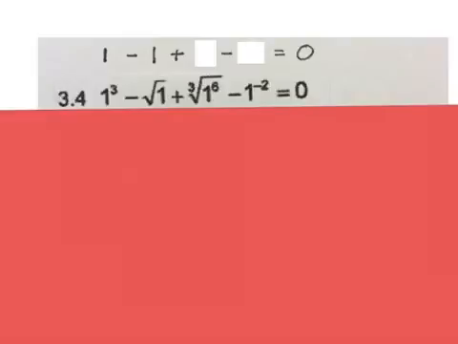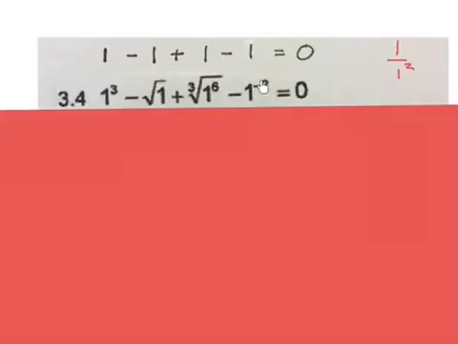The next one looks a little bit more work, but it's not. First we work out under the square root. 1 to the power of 6 will be 1. Be careful, not 6, because 1 times 1 is 1 times 1 is 1. Doesn't matter how many times. And then the cube root of that 1 again is still 1. And then the last one is also 1.